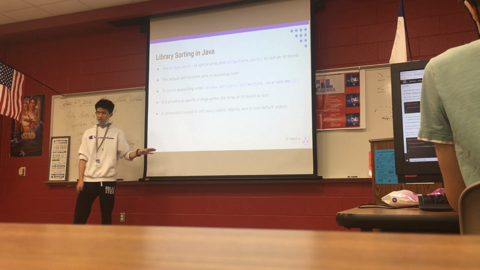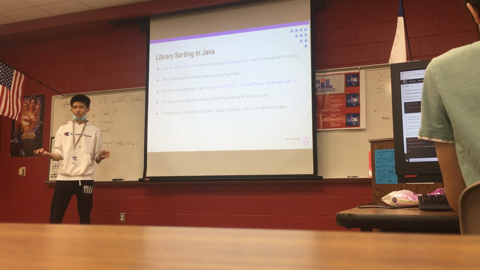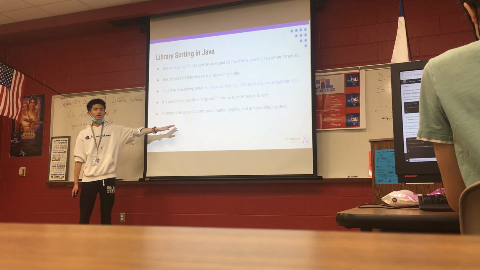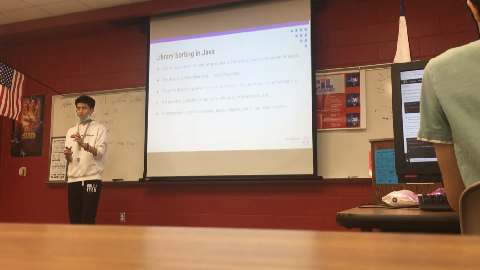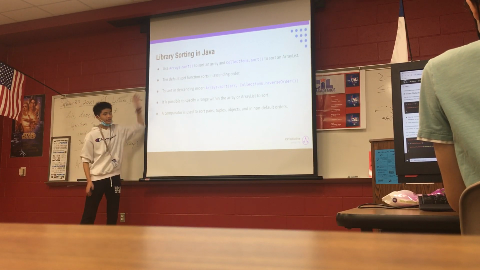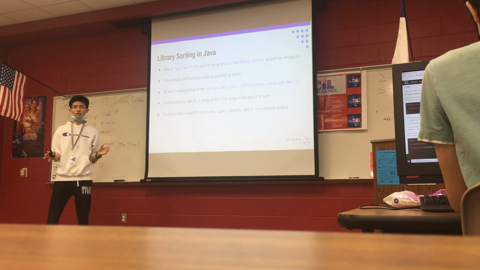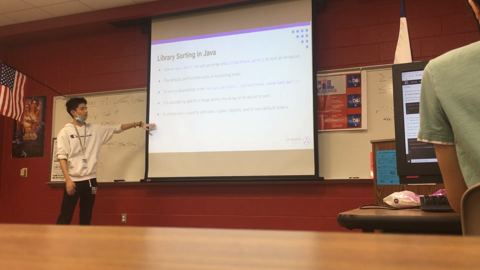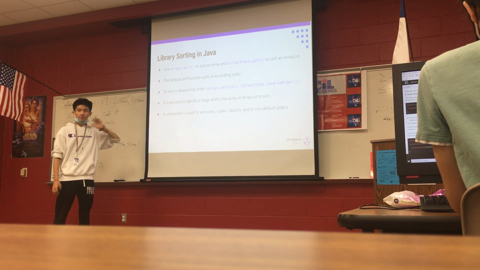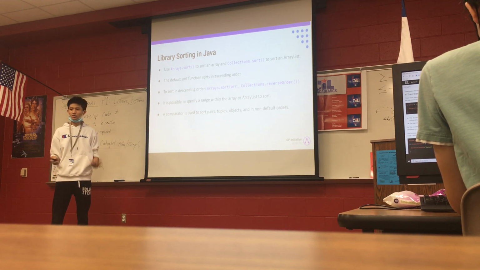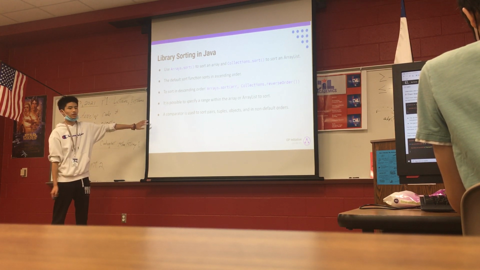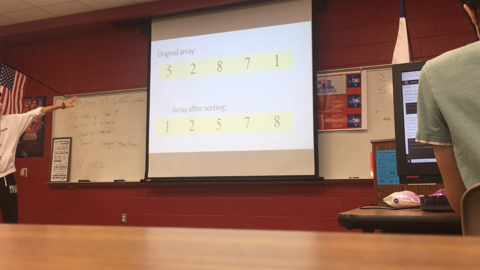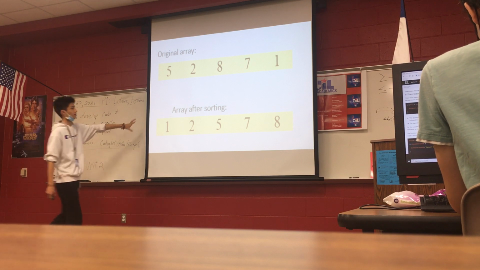And then comparators. Mr. Johnson talked about a comparator too for problem B. Basically, it's a way to specify how you sort. By default it sorts in ascending order, but let's say you want odd numbers first and then even numbers. Comparators can allow you to do that. That's a little advanced, but it's something you should know. Basically, sorting makes things more organized.